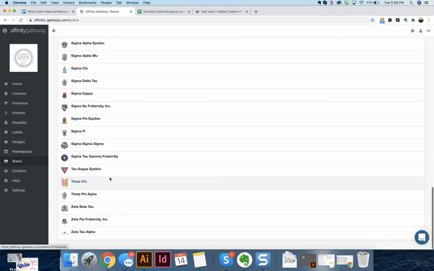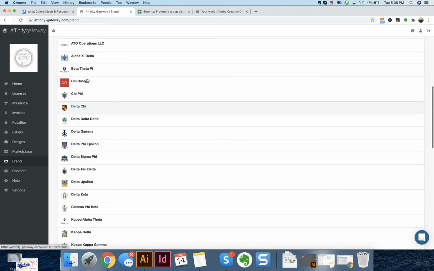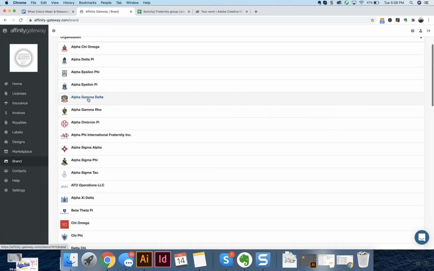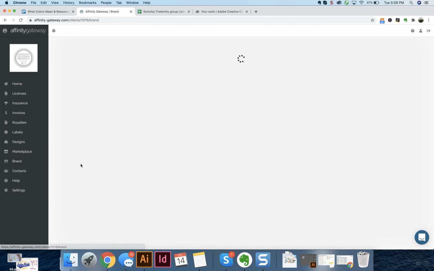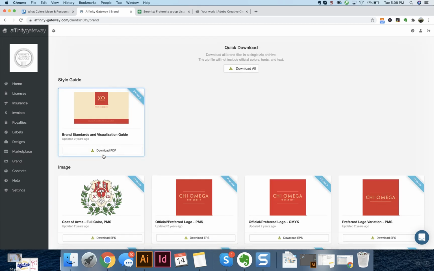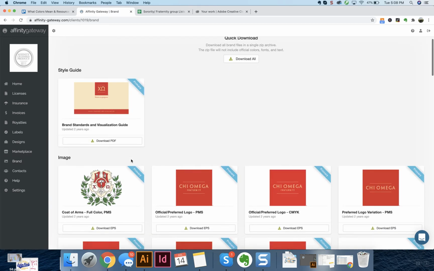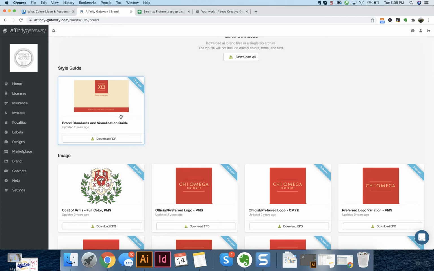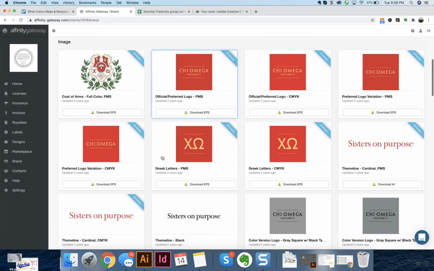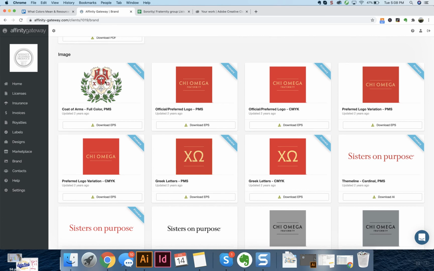And you can see all the houses that we're licensed for. So these are different organizations that we print for, and you can click on one of them. So you can come and click on, let's say, Beta Theta Pi, let's do Chi Omega. There's a big sorority. Inside this Chi Omega, there's all the designer resources. So there's the style guide, which you really don't need to worry about. It's kind of a waste of time, in my opinion. There's different images. So it's kind of like their colors. That's their crest, for instance.